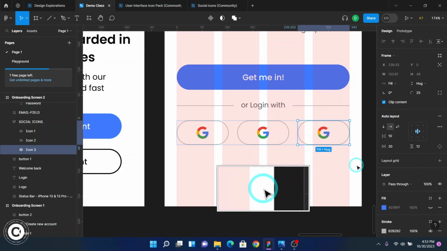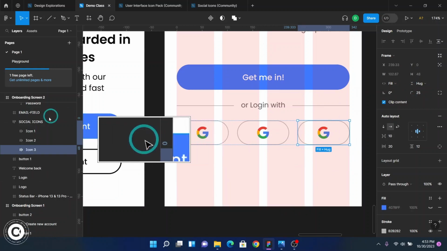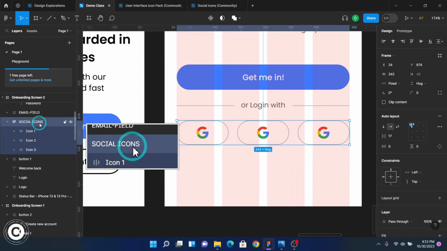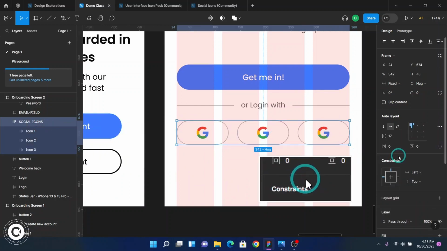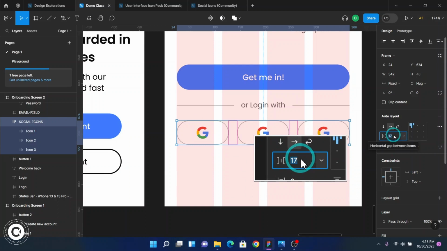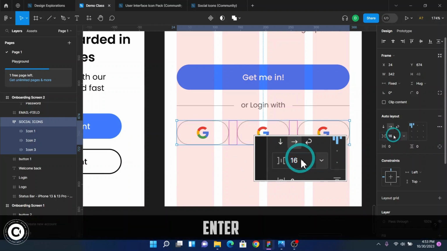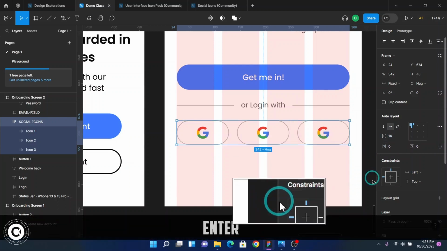Don't worry, as you progress inside Figma, it becomes more clear what auto layout is about. Probably I will even dedicate another video to explain what auto layout is about. Now, the space between them is going to be about 16, and that's about it. That's what I'm going to be fixing.